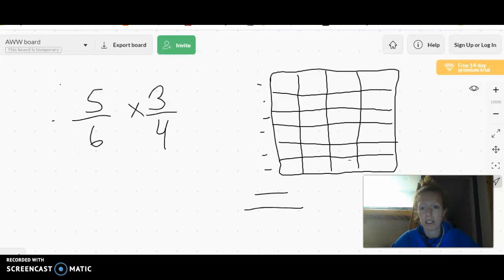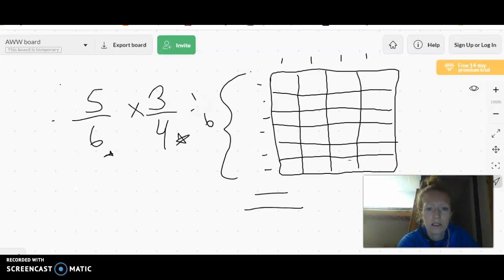If we're doing an addition problem and comparing 5/6 with something else, that would be it, but now we're multiplying, so we're going to bring those fractions together. I did the same thing on the top with my 3/4. I divided it into what? Into fourths, right? Because that's my denominator. Over here on the side, I have my sixths, so all of this is divided into 6 parts. Each of these is a 1/6, and each of these is a 1/4. Feeling good so far?